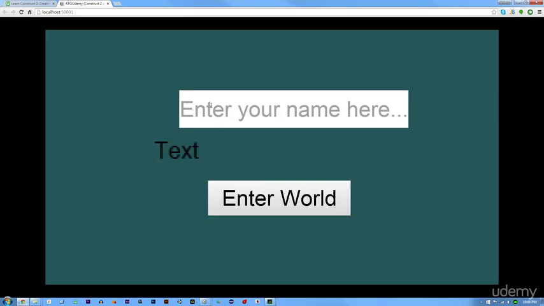So enter your name here. My name is Jeremy. Enter world does nothing. And this is very basic and you can spend a lot of time customizing this. And our text does look blurry because this is not a sprite font object. Our sprite font object would look not blurry, but I'll show you why in the next lecture as to why we have this be a text object versus something else.